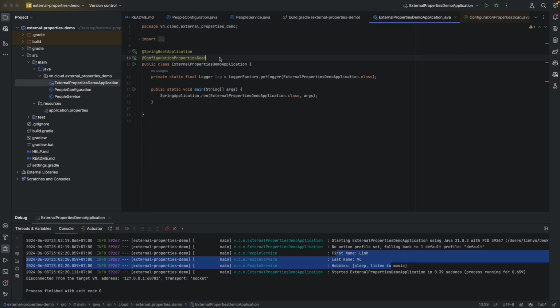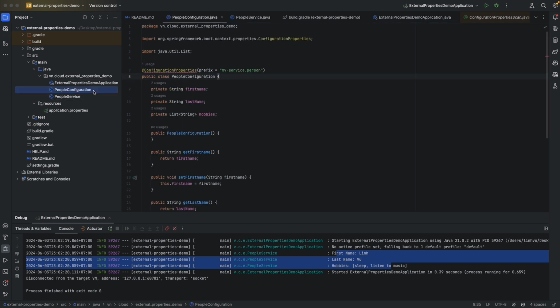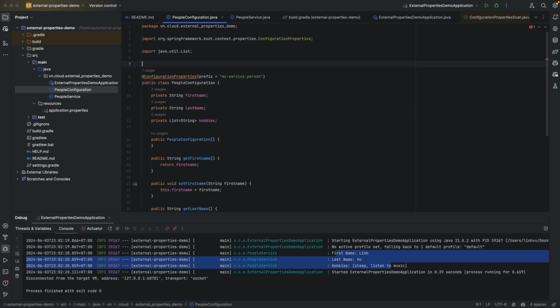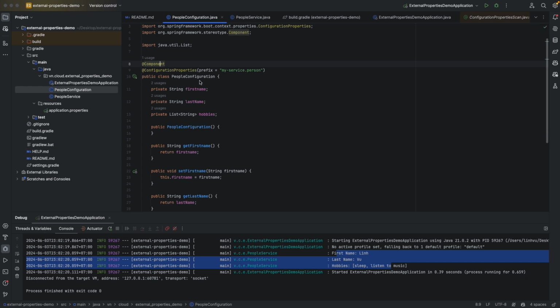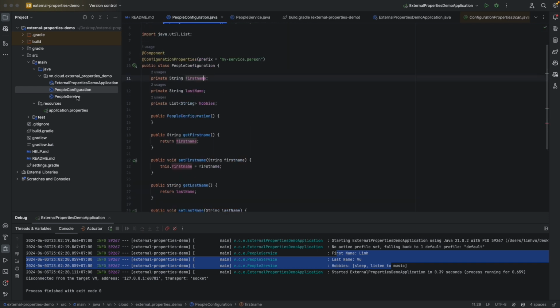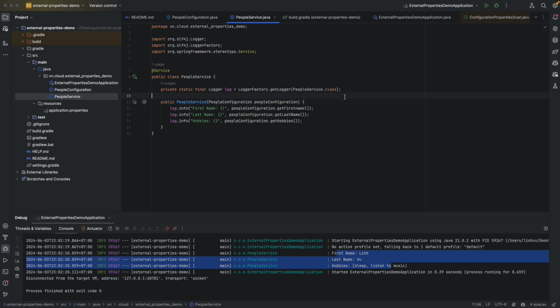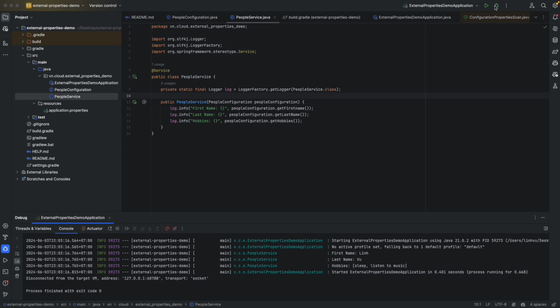Before that, let's remove the configuration properties scan here. Now add the component, and let's check the service again and run it. Okay, first name, last name, hobbies.